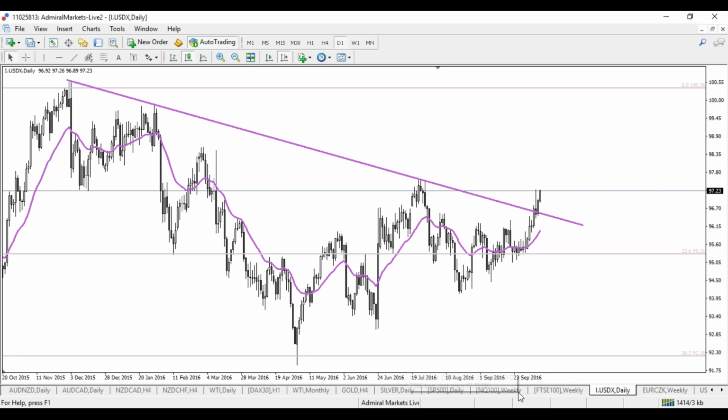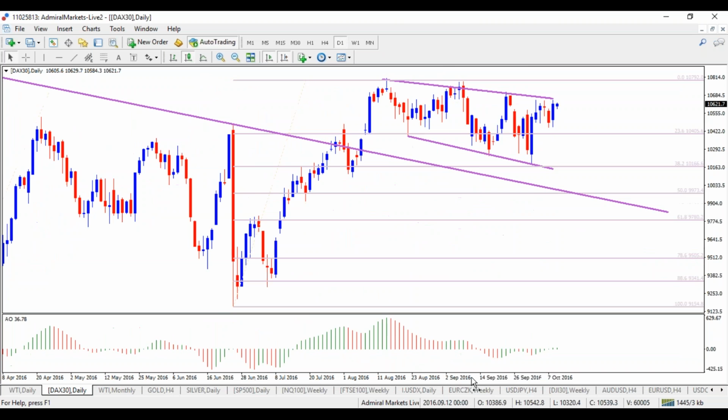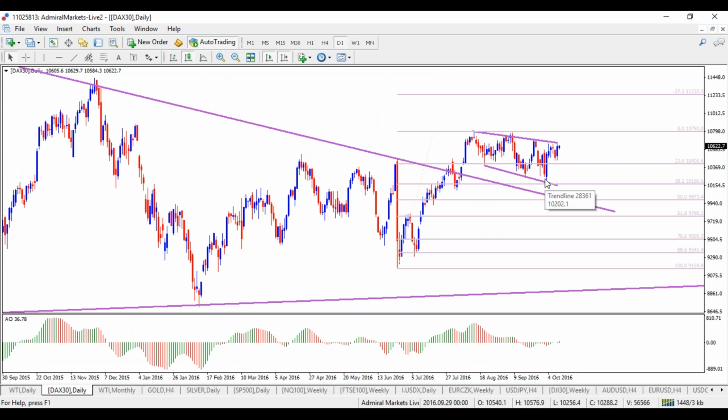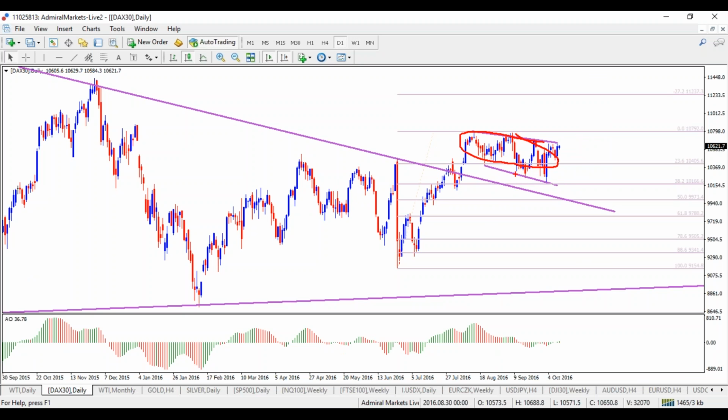DAX. Where is it? Quickly, and then we'll take a look at those others that you mentioned. There it is, sorry. Let's see. Yeah, still in this pattern here. Bull flag pattern, 38.2 fib bounce. It would need to break above the bull flag to go up to the minus 272 target. Basically, it's a pattern after the pattern. You might wonder what pattern. It's a weekly pattern. Weekly correction here. It broke above that weekly correction and is showing a mini pattern. So it's actually a pattern after the pattern. So if it breaks, could be a good continuation there.